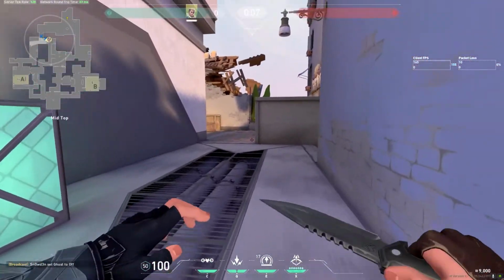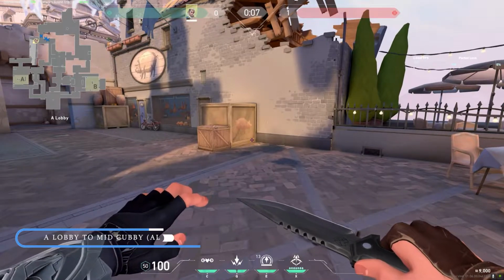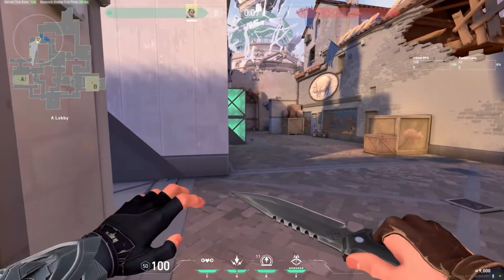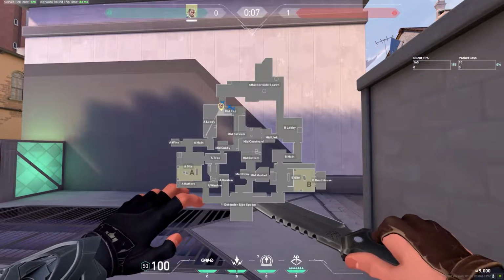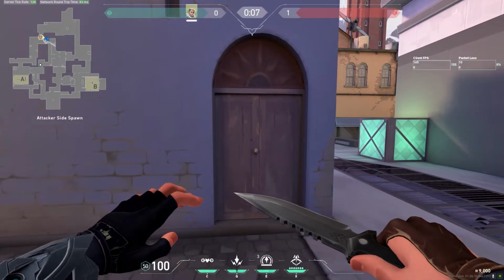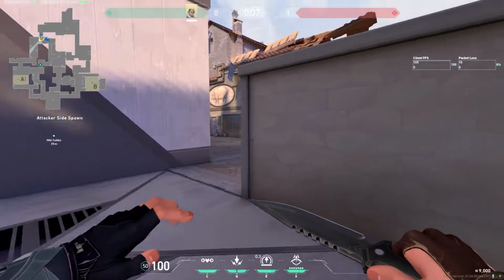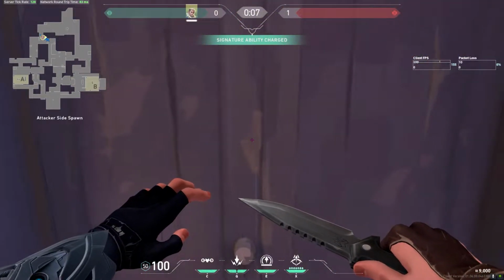Now suppose you don't want to do the volley shock dart from that box and instead you want to do it in a different style, for the mid-cubby near tree, right here. For that there is another lineup that I have. Apart from that lineup, all these lineups are mine. I have identified these lineups.